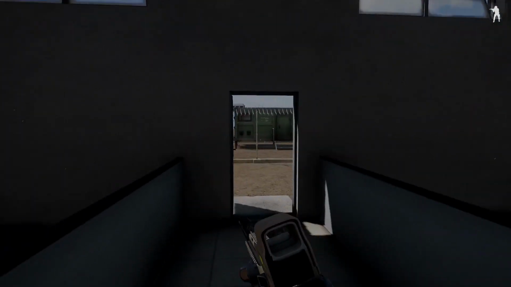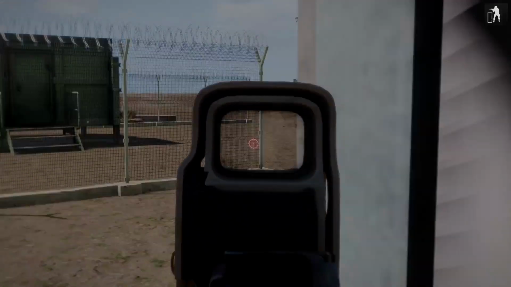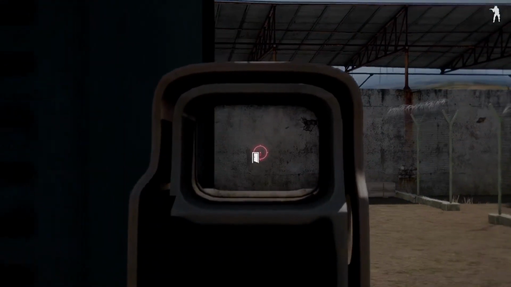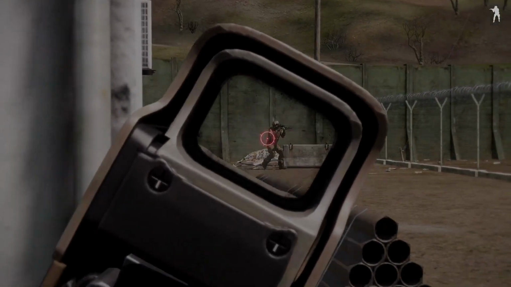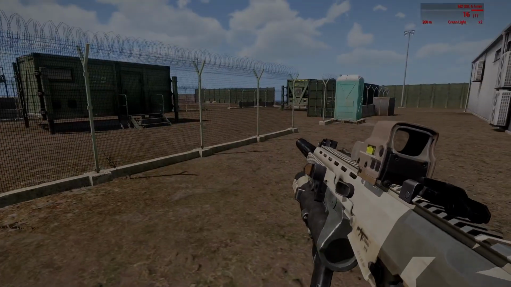All right, now we're gonna head out to the back area here. We're gonna kind of use this door. This is so glitchy. Just check around this corner. All right. Oh, never mind. Not all right. Jeez, that guy didn't want to go down.